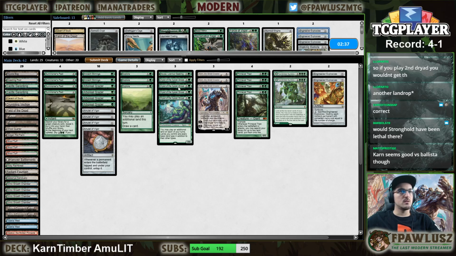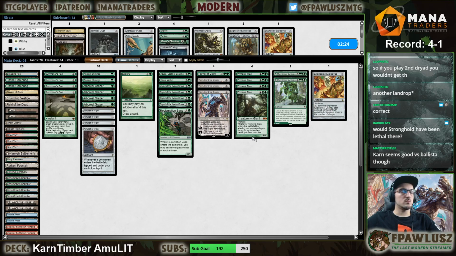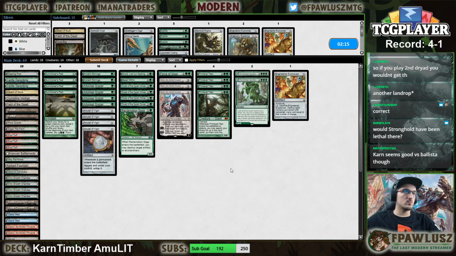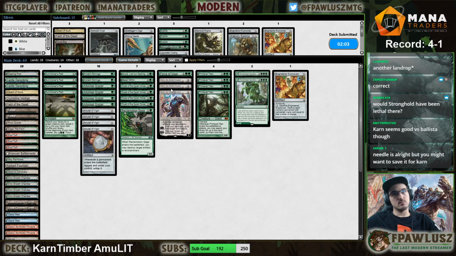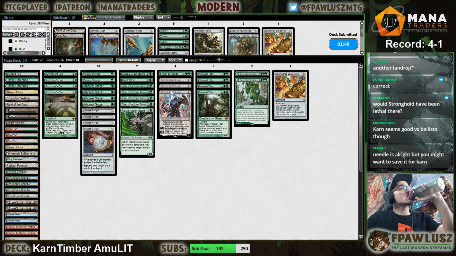Somehow this is not in the list. So Sage, Force, Beast Within, Walk and Go, some Explores, and Karn seems good with Ballista. Yep. Would Stronghold have been lethal there? Yes, Stronghold would have been lethal. Ghost Squatter is probably worse than Cavern of Souls. Needle Rabbit, you want to save it for Karn? Yeah, that's my plan. Karn is legit good in this matchup.